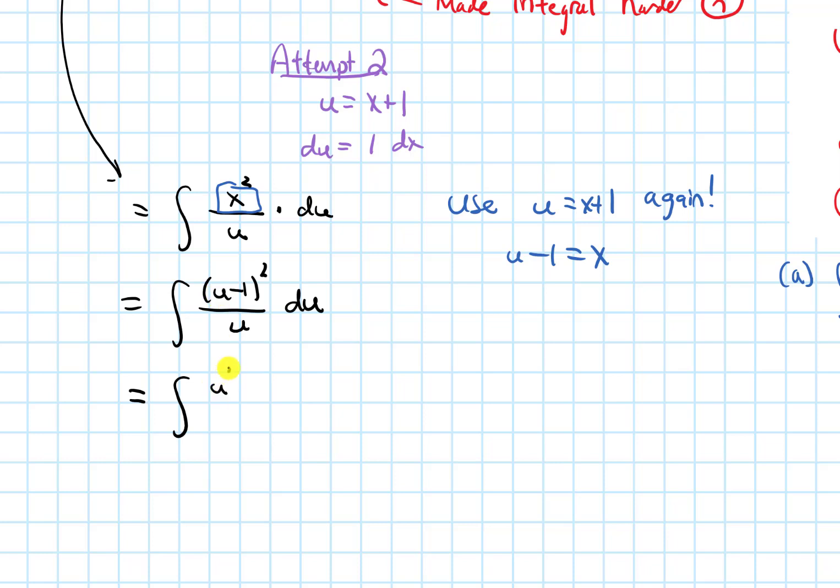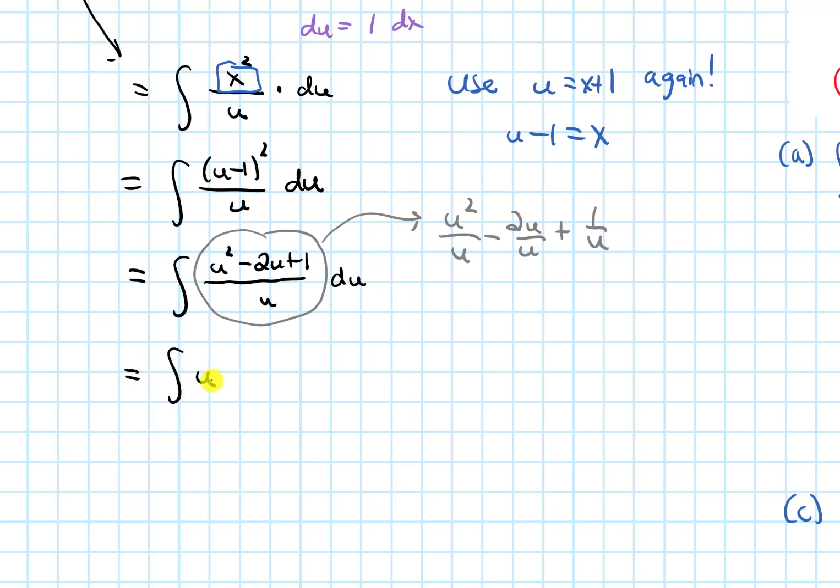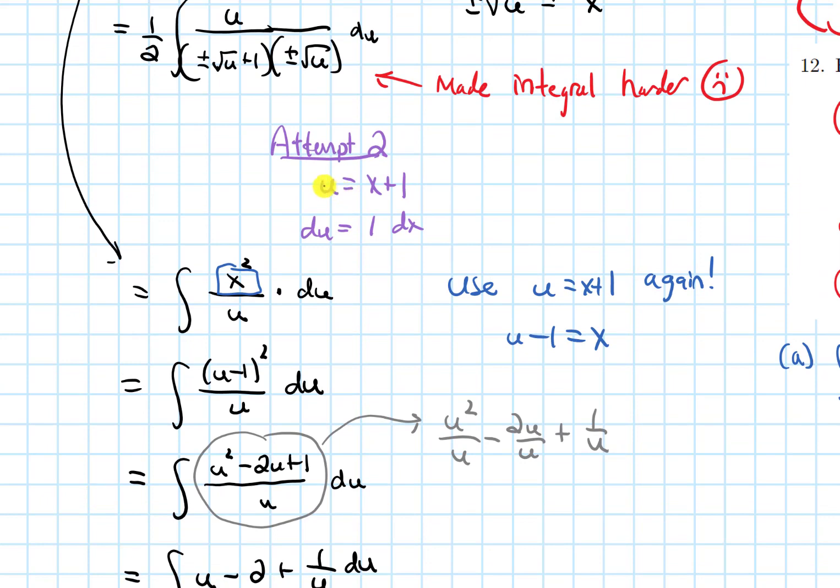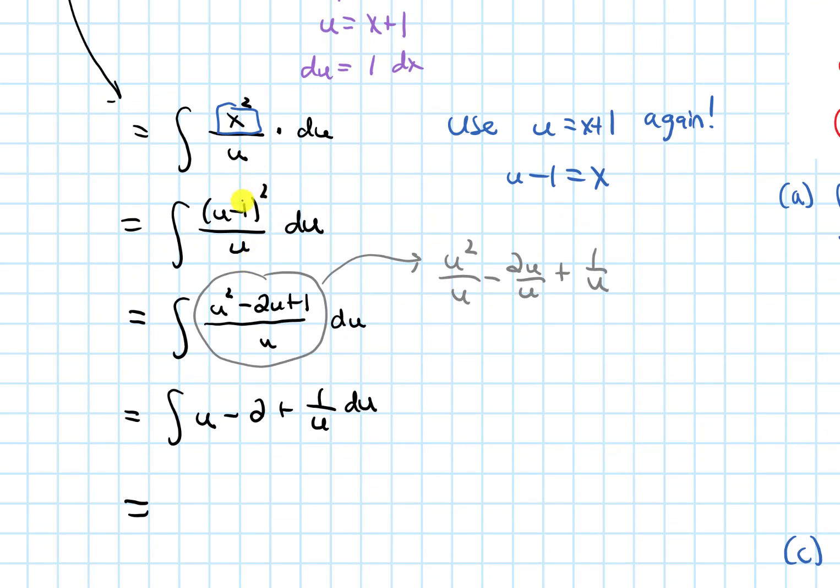Let's square the top. Let's expand it. That'll give me u squared minus 2u plus 1, if we foil it out, all over that u on the bottom, du. And now I can split this fraction up into three fractions. This is going to be u squared over u minus 2u over u plus 1 over u. And if we simplify those, we'll get the integral of u minus 2 plus 1 over u du. And now we're ready to do this antiderivative. So to get to this point, I did this initial u-sub. I did that, but there were still some lingering x's. But we didn't worry too much. We just said, okay, let's try the u-sub again. And then I had to isolate my x. And once we did, we were able to plug in for that lingering x. And then we ended up with this integral that's completely in terms of u, and we could handle.